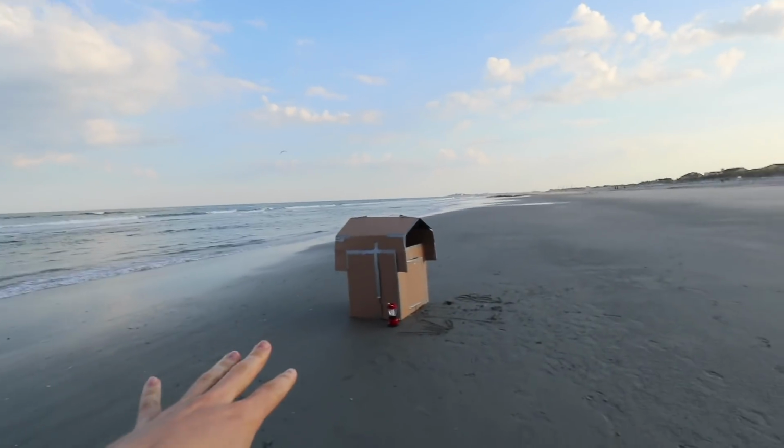I don't know what that was, but what I do know is we get to spend the night in the Boxfort. Oh yeah, in our shack. In our beach Boxfort shack.